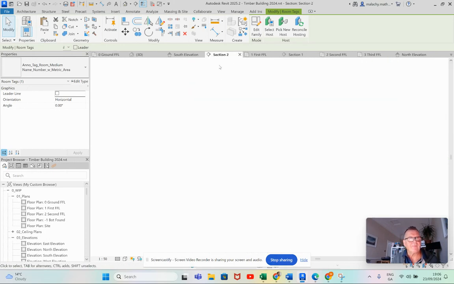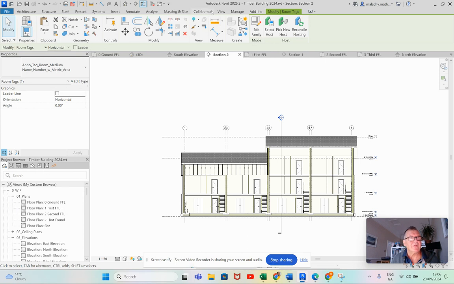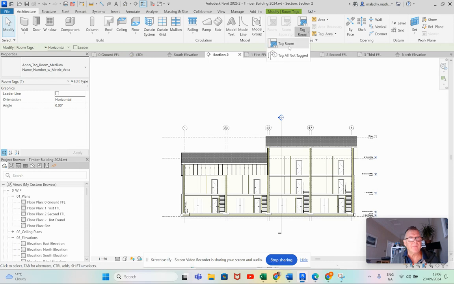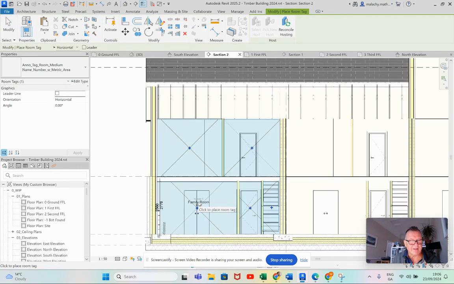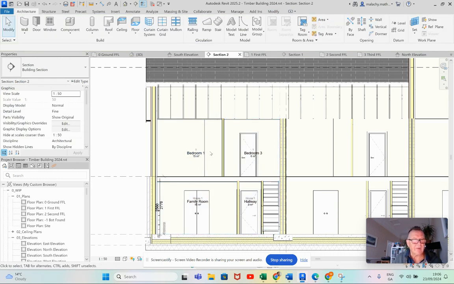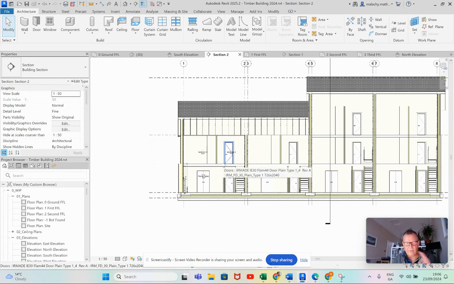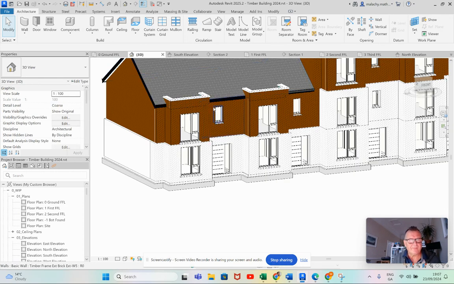Just remember as well in your sections to tag the rooms. So go into architecture, tag room here, and once you have it tagged in the plan, you can then tag here as well. Okay, escape, and again house 1 and so on like that. So that's one. You need to do that. You have to be able to distinguish. If you're going to do schedules and things like that, you need to distinguish the rooms, each room that belongs to each house.